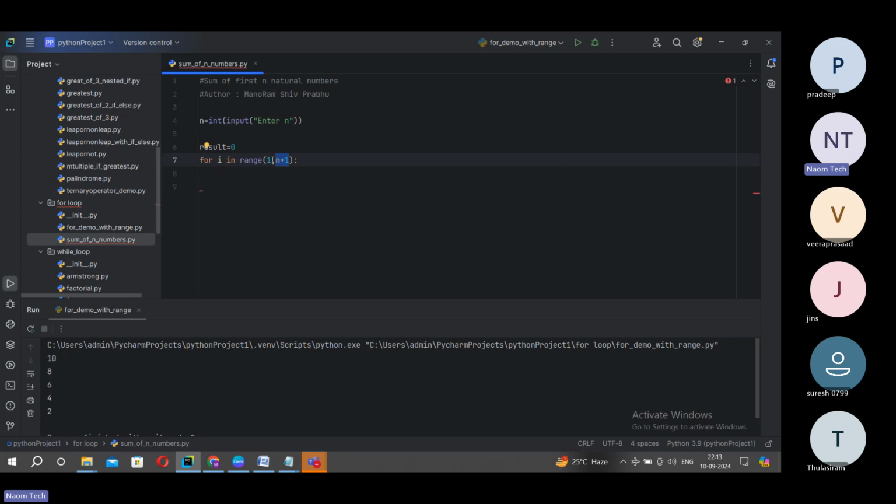And by default, this performs incrementation. If you don't give a step, by default range performs incrementation. This is because it has just 2 parameters, the start and the end, so by default it performs incrementation. So we don't have any issues with this range. If you want to do descending, or if you want to decrement, then we have to use the type 3 range function. But for now, this is enough. Now apply the logic. Result equal to result plus i. Finally, we are done with that.